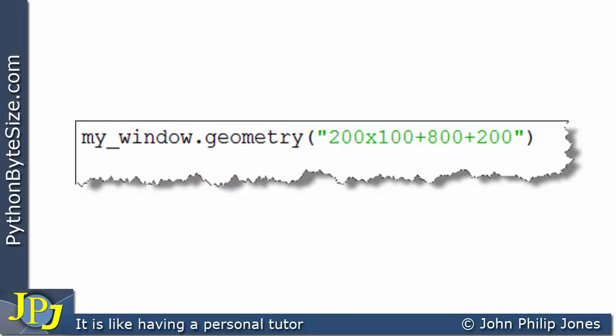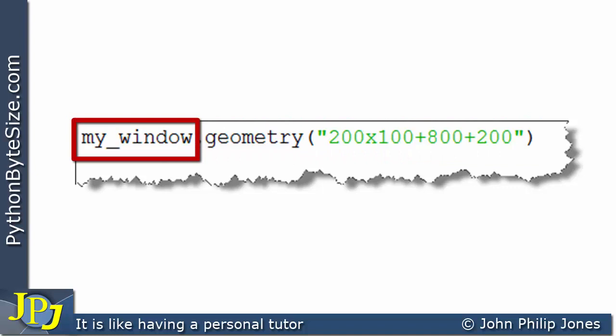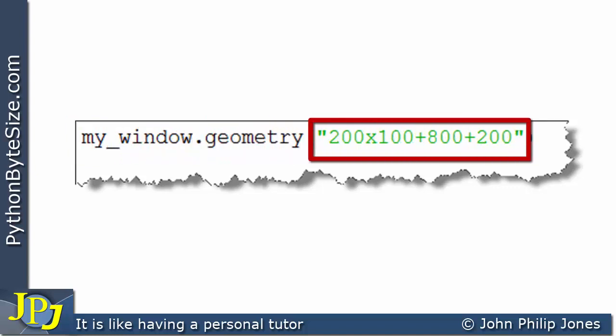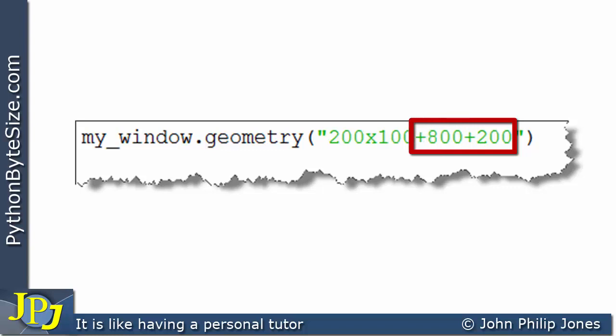Before I finish this video, let's make sure we're aware of the various bits of importance. This is the message. It's a message to this object. This is the method that's going to get invoked. And this is the parameter that we're going to send. This represents the width of the window. This represents the height of the window. This represents the position on the x-axis, and this represents the position on the y-axis, and these two together dictate the location of the window, and that window is going to have this size, 200 by 100.